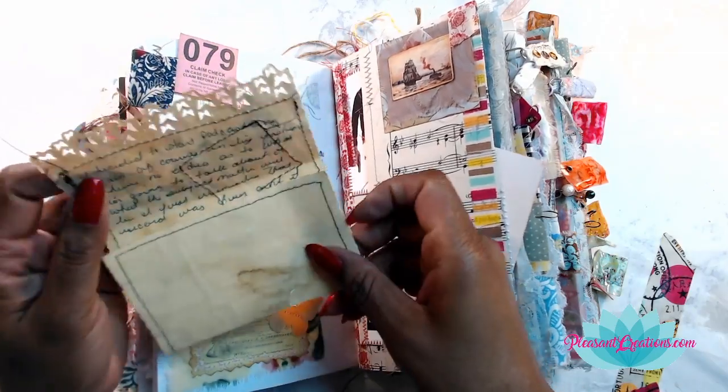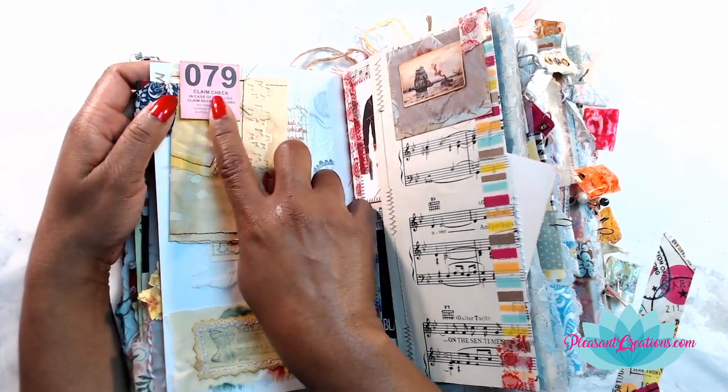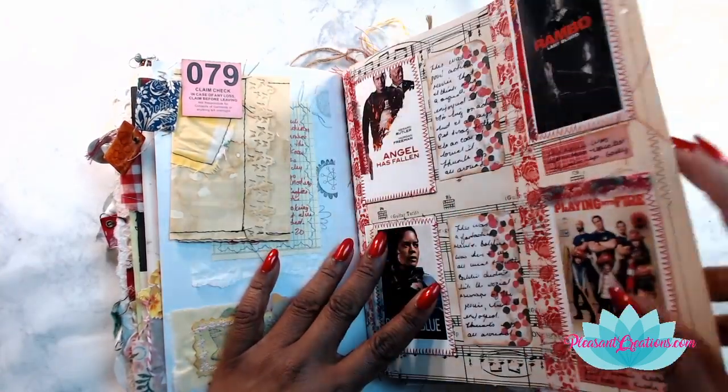So here's a little note card that I made. I made these a long time ago with you all. And this is just a paper clip up here made from some claim checks. I have those in the shop as well. Here's another paper clip also.